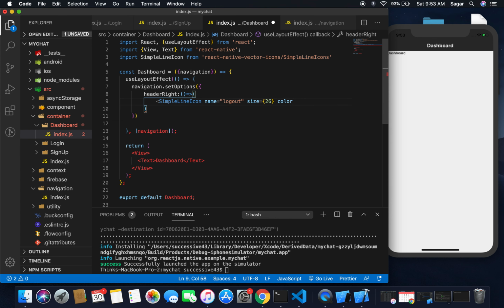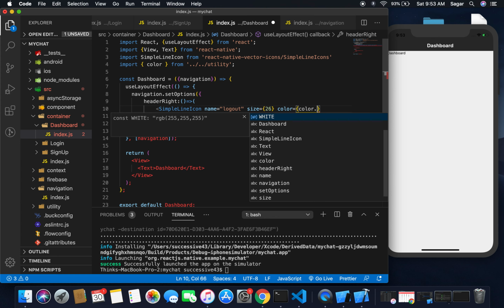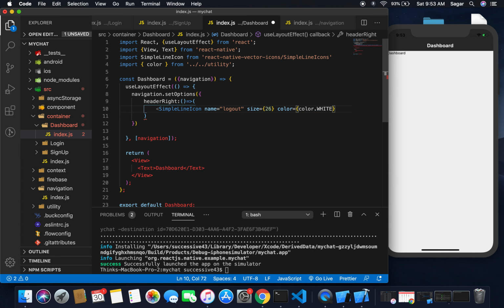And since my header color is dark, the font color of the icon should be color.white. So just bring color from utility and give props of color.white.